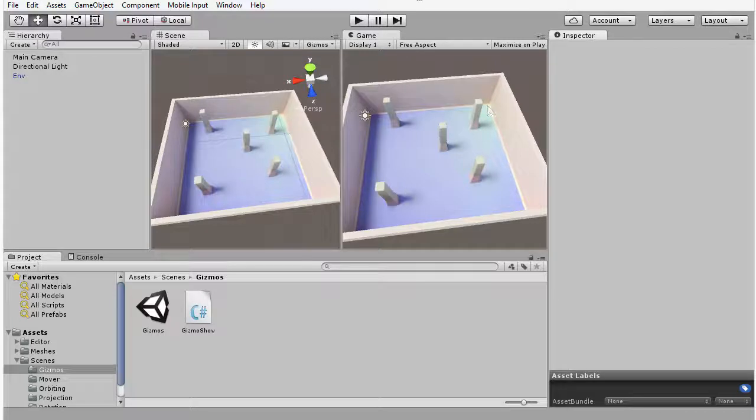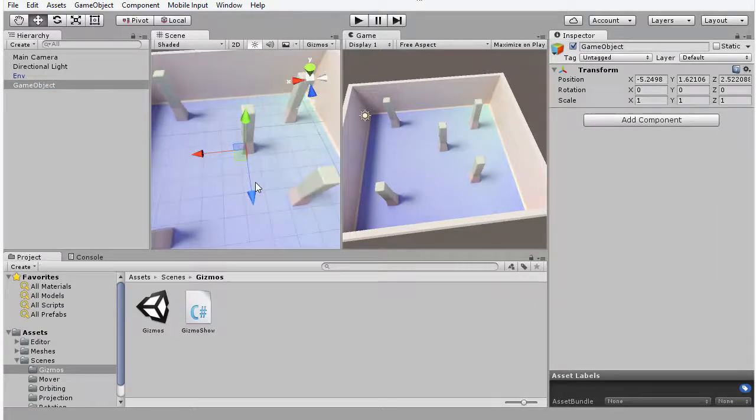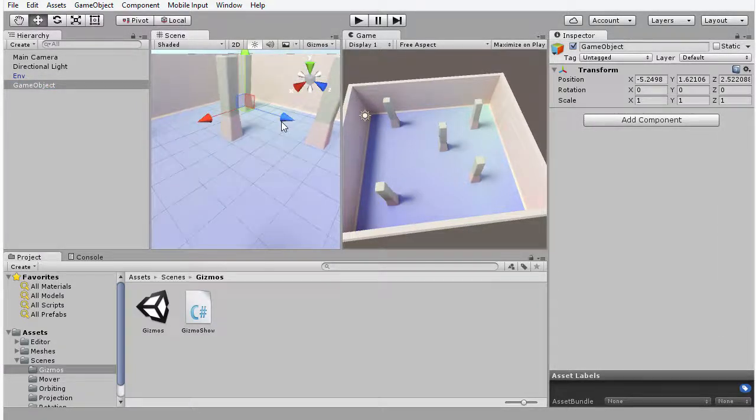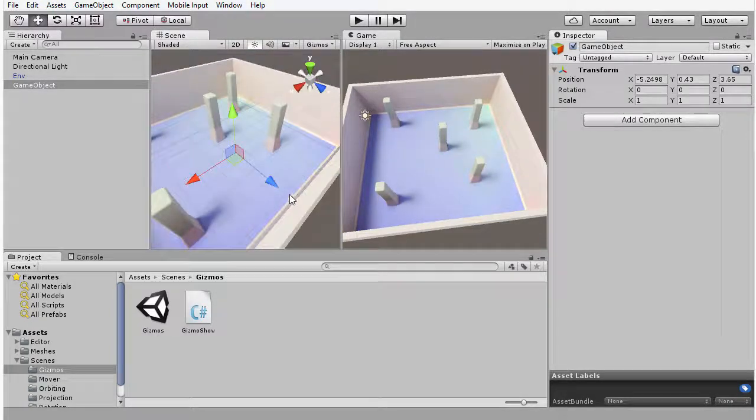So for example, if I create a completely new object in the scene by choosing game object and then create empty, and I put this into the scene, this may be the basis for an object that may become, for example, an enemy character. Now that character may have a line of sight, it may have a range in which when the player enters that range, the enemy will start firing. But the question is, how far is that range?